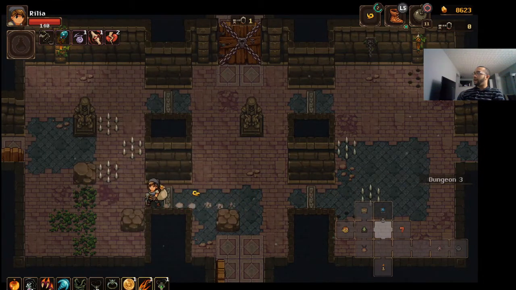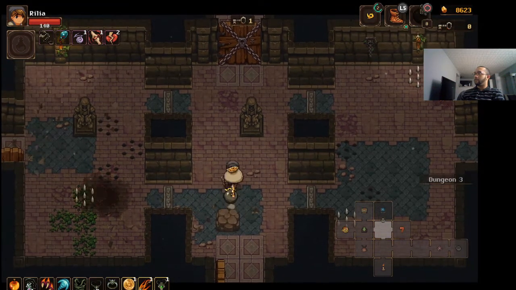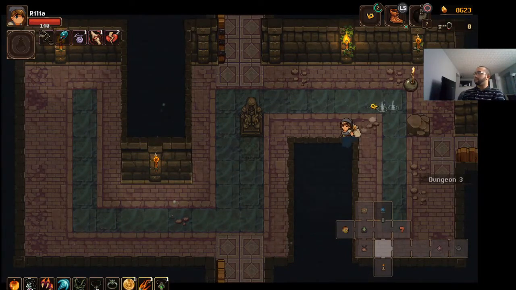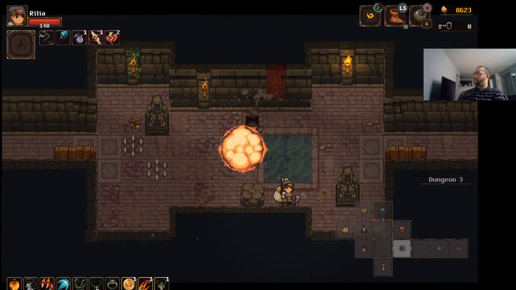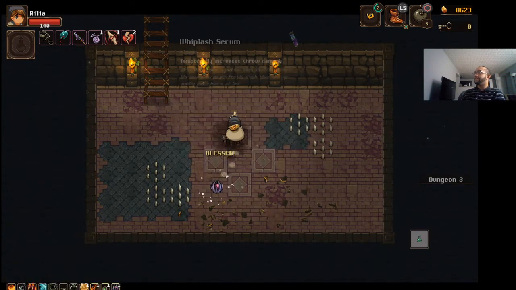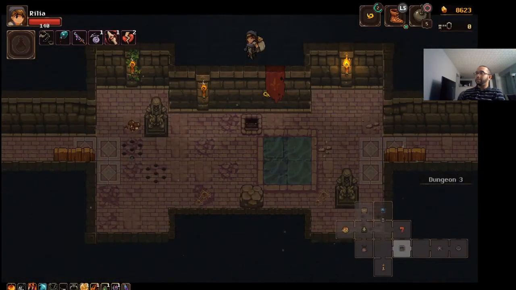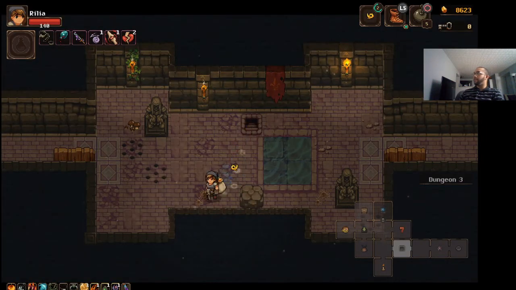I do want to try and find the basement here. I really want to find a key. That's my priority. Please give me a key. No? Okay. So I think I just lost swing damage. Yep, weakness, deal less swing damage. So, unfortunate.